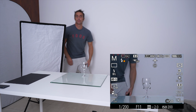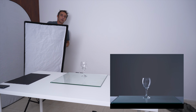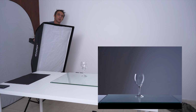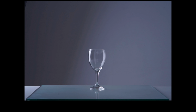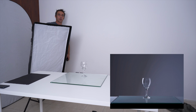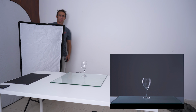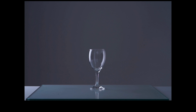So I'm going to stick with this 135-degree angle and play around with that. If it's facing directly at the glass from this point, it will tend to throw some light on the background. So you need to aim it more towards the camera than towards the glass. This will avoid any spill light from hitting that background. So with this shot, the softbox was facing the camera, and as you can see, I've eliminated most of that spill light from the background.